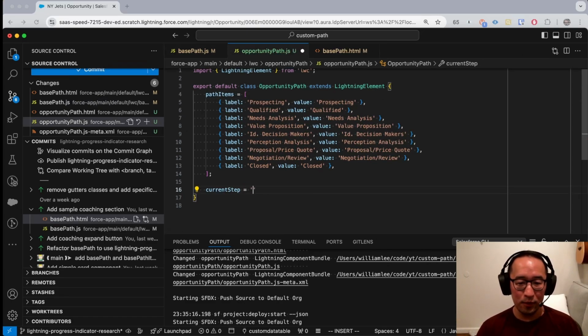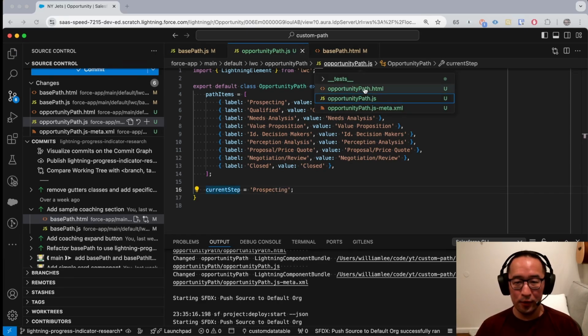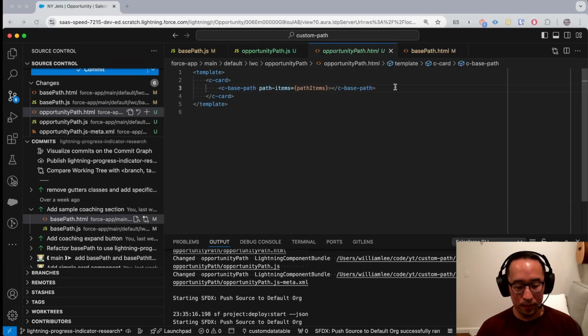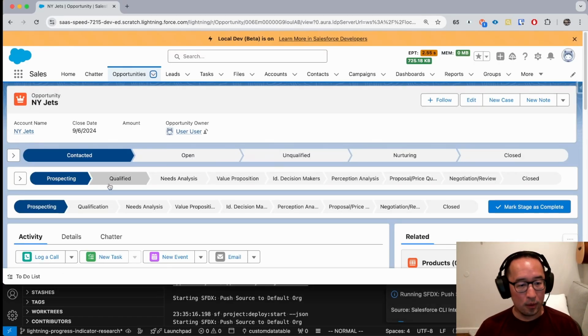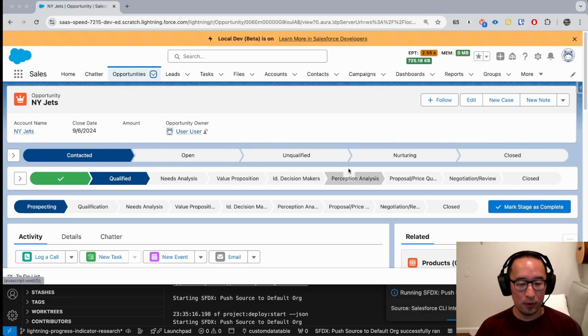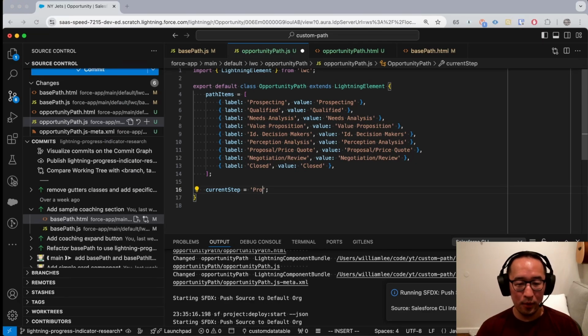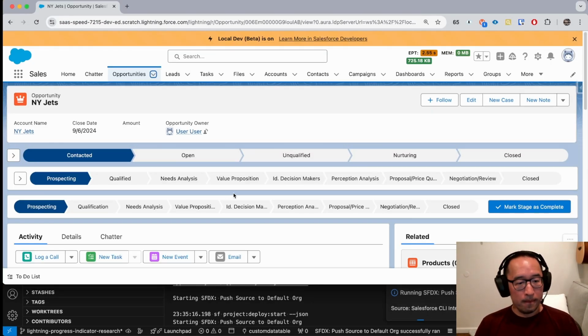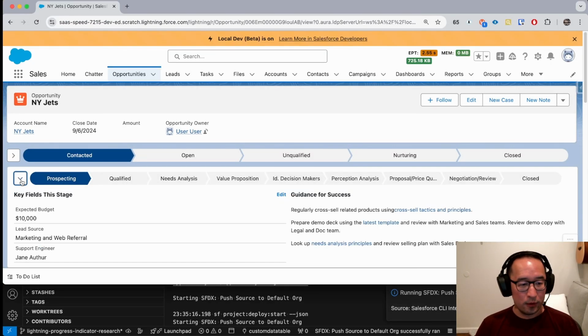And we'll just hardcode this to prospecting for now. Current step, and of course I need to set that within the HTML. Current step. Great. Now if I change this to qualified, great. So that all seems to be working. Amazing. And this should still work.